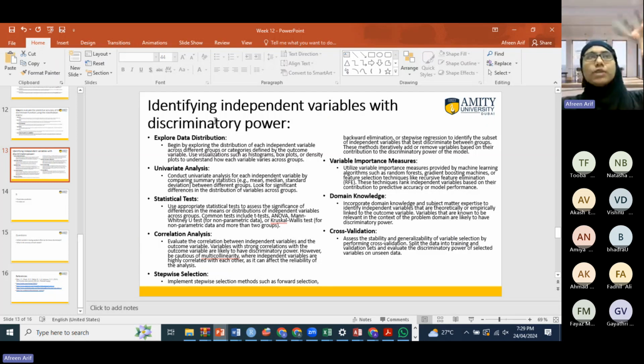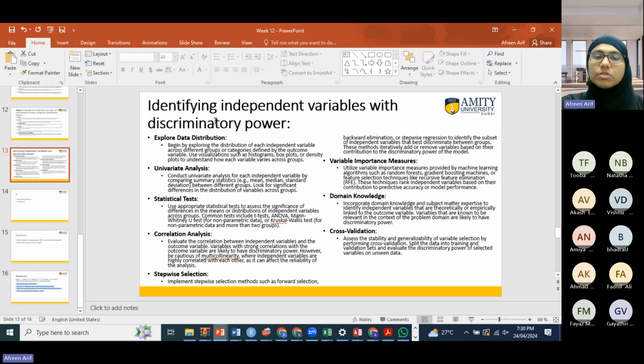But if you feel that there is a lot of difference, one box plot is up, another box plot is down for the same variable, then it is a signal that it's a very good variable to include in your analysis. The other thing you can do is look at the mean, median, standard deviation, and see if any differences are there. There are certain tests also which will help you to identify these variables. More commonly used, you can do the correlation analysis. Pick one independent variable and find out its correlation with the output variable, the dependent variable. So if you have strong correlation, that means it's good.